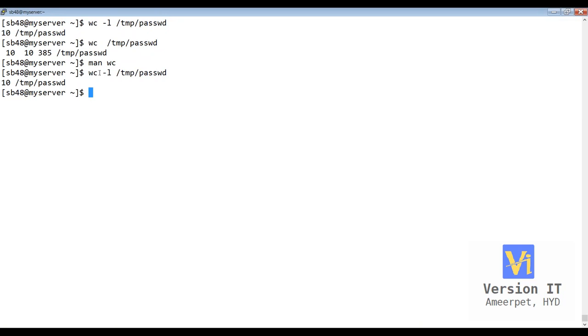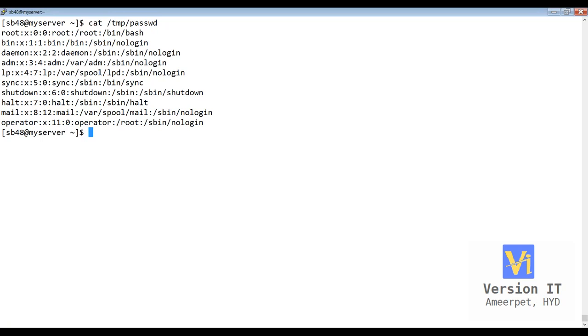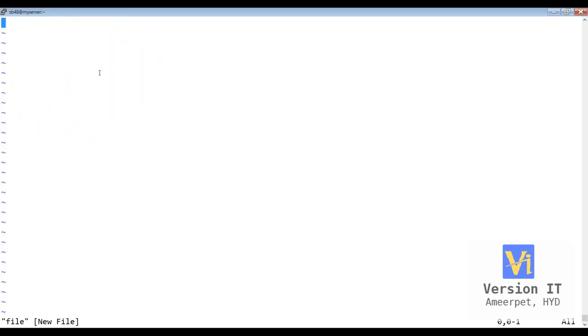And some other commands, yeah, sort. So what is the sort command? Let me create a file with the numbers 10, 5, 6, 2, 8, 9, 4, 6, something like this.